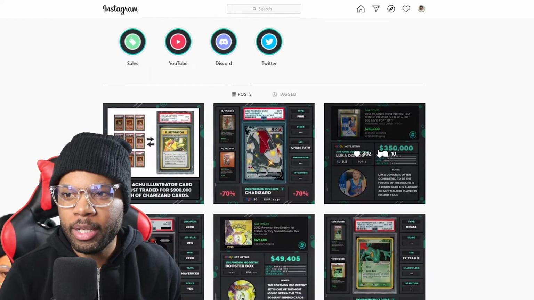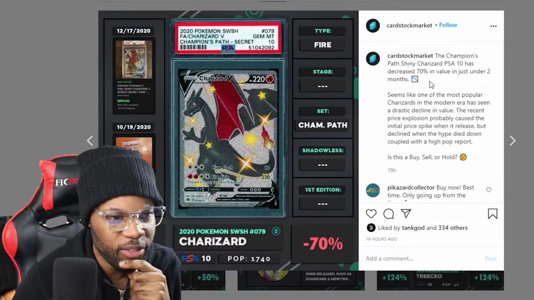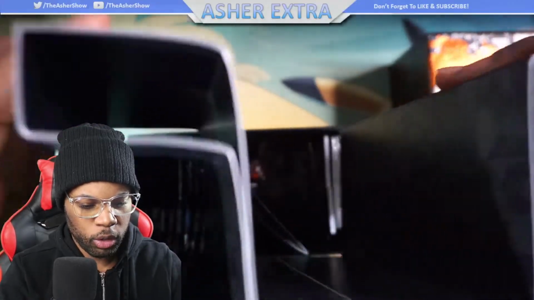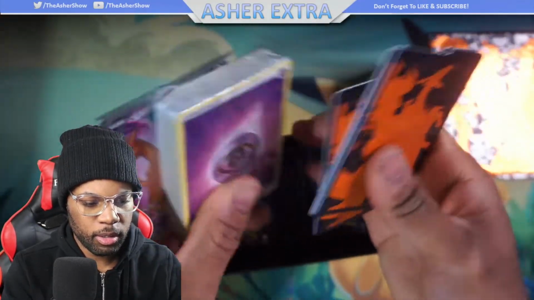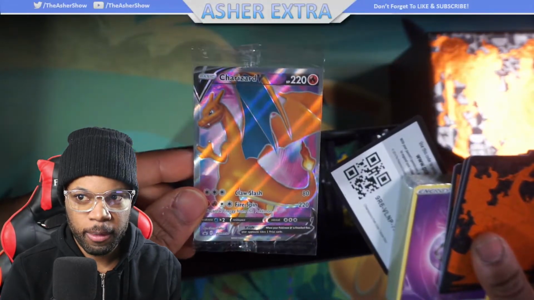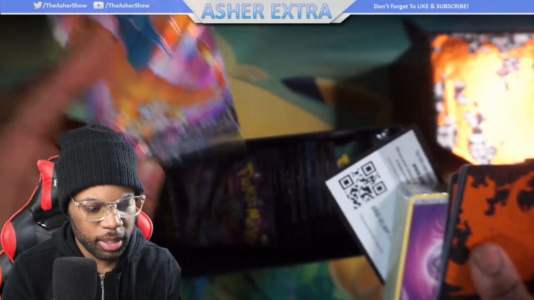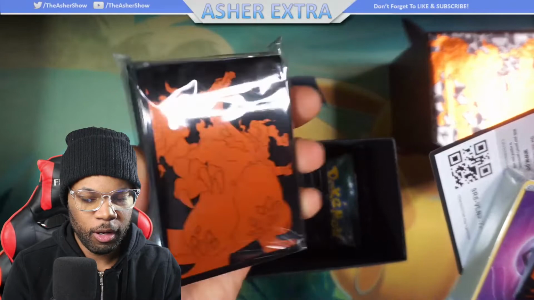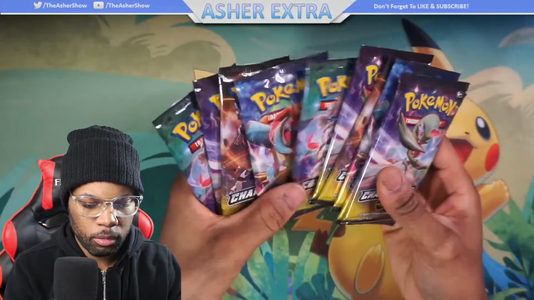This is the Instagram page that I follow. The Champion's Path shiny Charizard PSA 10 has decreased 70% in value in under 2 months. Oof. We have the usual goodies: the card game rules, dividers, energy cards, and you get a promo Charizard V. I forgot you get promos in this pack. Seems a little off-center, but it looks really nice. Wow, I'm glad I got that. And we have, obviously, the sleeves. Code card, there you go, you guys can have that.